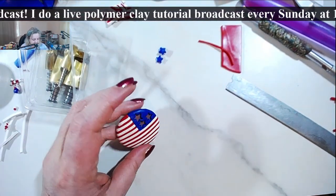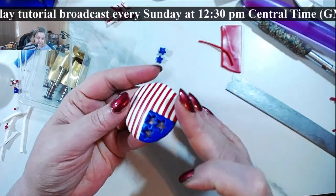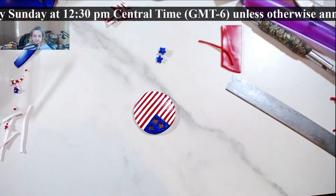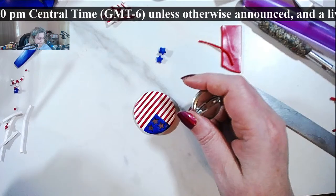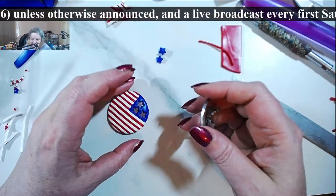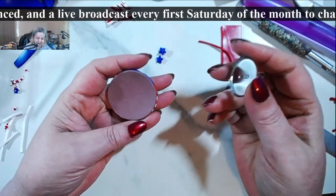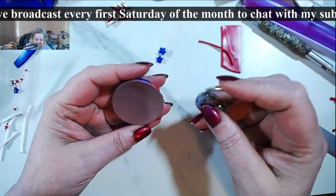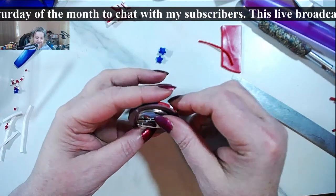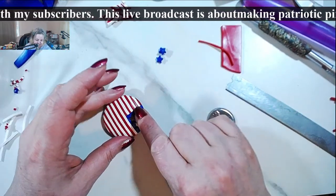You'll have to put some kind of backing on it, whatever color you want, and you can bring it up a little bit to make a bezel, then push before you finish it completely. Sorry — I put it the other way by mistake. You'll have to put it here. You'll put some kind of backing here, then press the pin on the backing, remove it, bake, and then glue the pin in the imprint you've left.